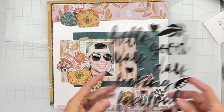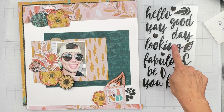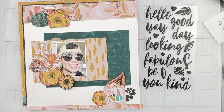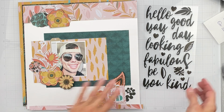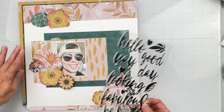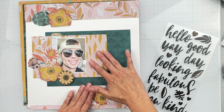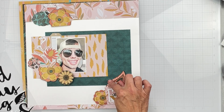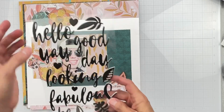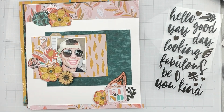Okay, y'all, look at what's in our embellishment kit. Ooh, ooh, ooh. Oh my gosh, "Looking Good" is going to be perfect for this. And where do we think we want to put that? Do I want to put it up high? I think if I shimmy this up just a little bit, work with me on this. If we shimmy this up just a bit, then we can get "Looking Good" right here on the teal. And we've got these little gorgeous foamy pieces. I love it in black. We've got ourselves a whole plan.